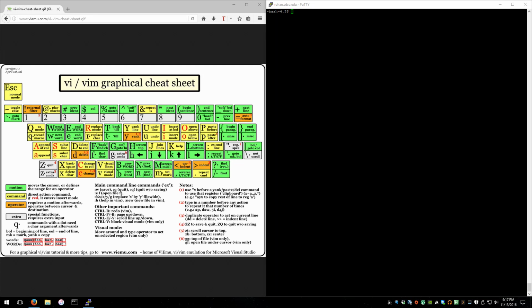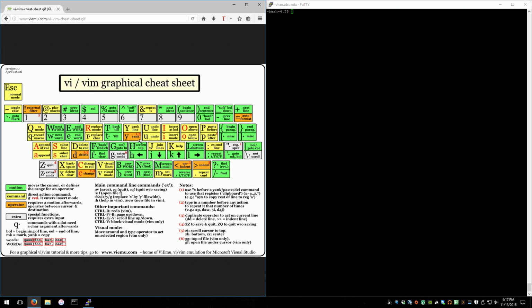So that was just a very brief introduction into what Vi can do. There's a lot of things I obviously didn't cover, and if you take a look at the cheat sheet on the left again, there's a ton of different options, and you can string a lot of the commands together.